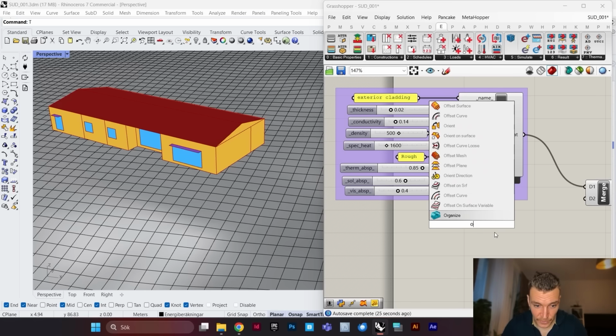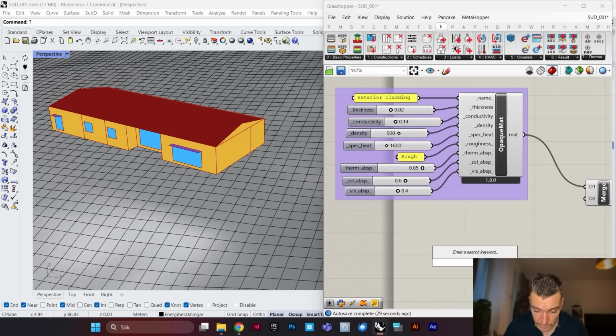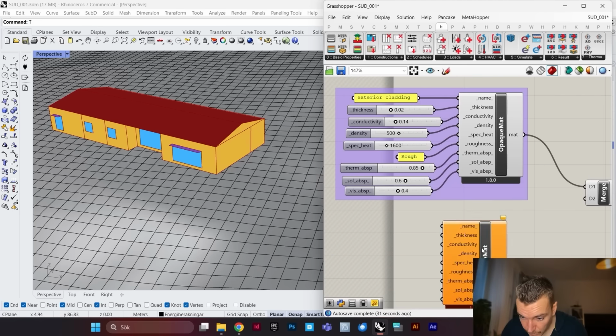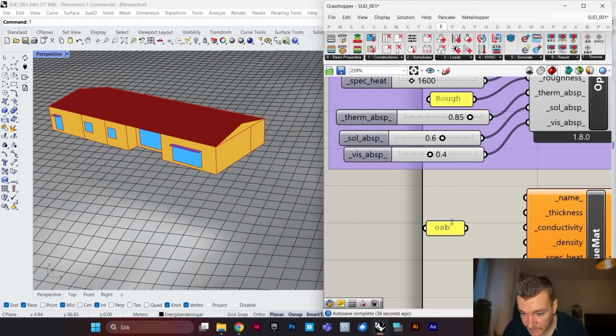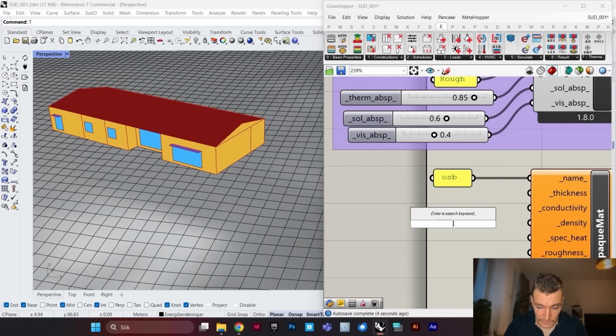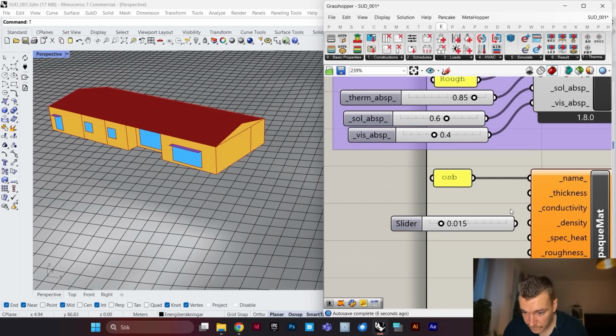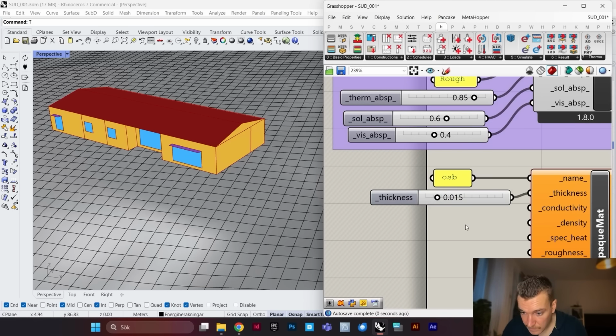So let's create a new opaque material here. And now let's give this a name, some type of wind blocker. Let's give it a thickness of 0.0, conductivity of 0.13.